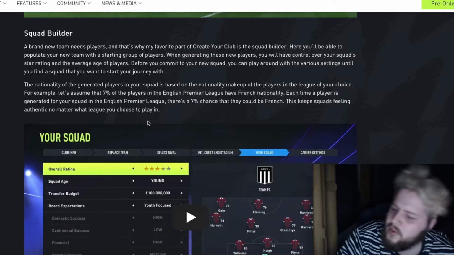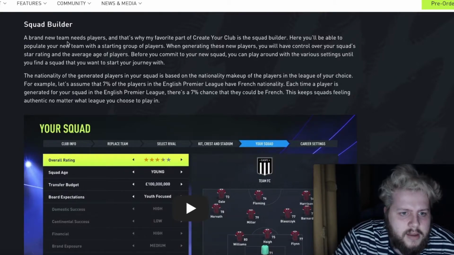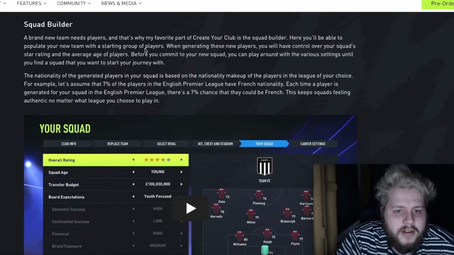Makes it unique and whatnot. Squad builder. So this is what I'm interested in. A brand new team needs players, and that's why your favourite part of Career Club is the squad builder. Here you'll be able to populate your team with a starting group of players.